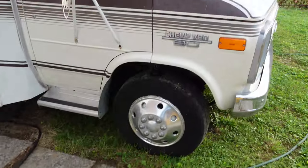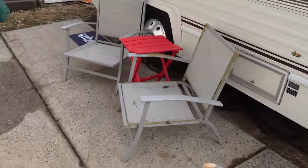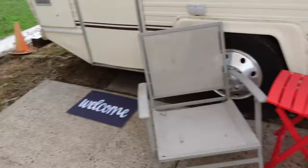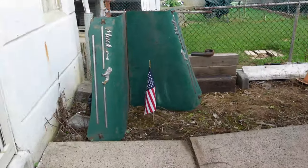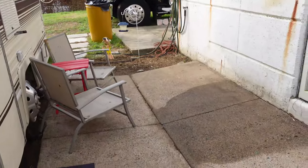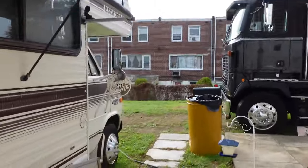I got a little decor going on, right? I got my water hose ran as if it is hooked up, but it's not doing anything. And then I have these two chairs that I don't even have a chance to rinse off because of the grass and stuff. A little table, a little welcome mat. Then a cousin hooked me up with the flag. I got the hood there for yard art. But I mean, it looks like I'm setting up shop here. It looks pretty homey. Oh, and I got home sweet home hanging on the mirror. So it's gonna be great.